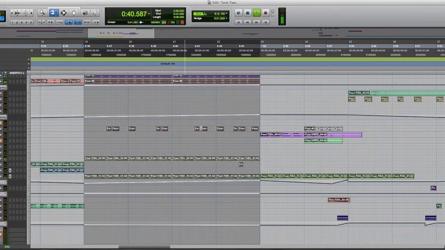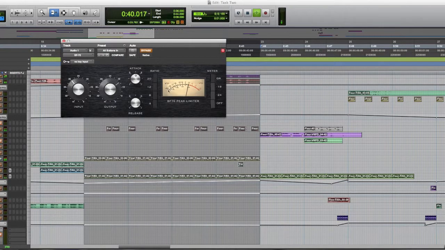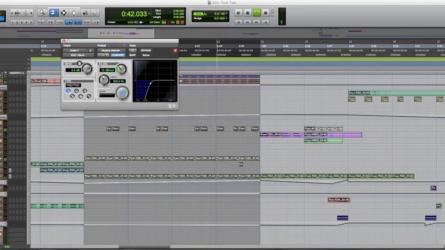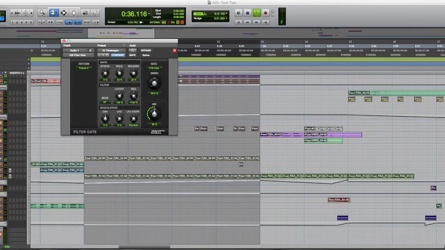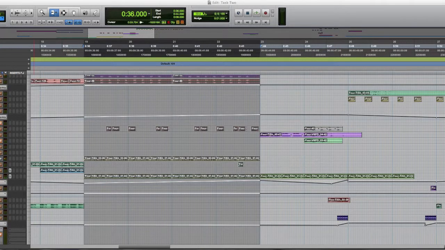For this section, I used the original synth sample. I cut different snippets from the synth line and added them over the top of it. This gave the synth line a different rhythm to what it usually had. I also introduced the white noise sound back in that I created from the time stretched loop, along with another filter gated synth that was EQ'd so it only held the higher end frequencies.